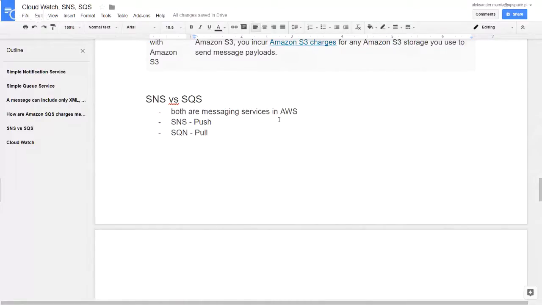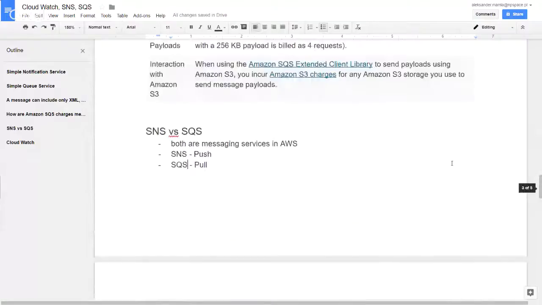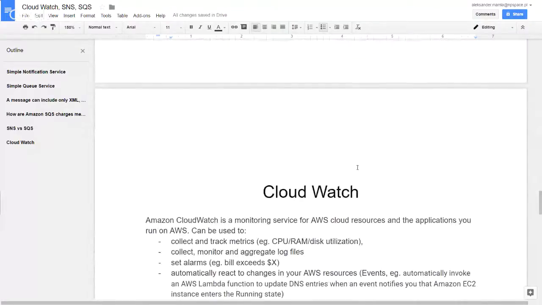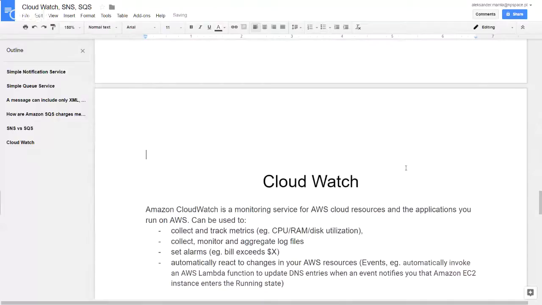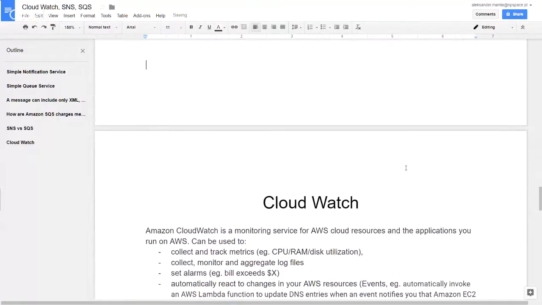In SNS, you publish the message and it's broadcast to your subscribers, and in SQS, you put the message in the queue, and it has to be picked up by the consumer and processed. That would be all about SQS. If you have any questions, we can talk about that. If not, we can go to CloudWatch.